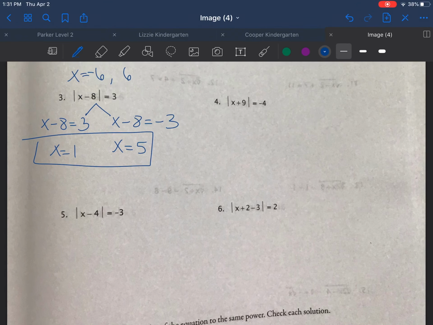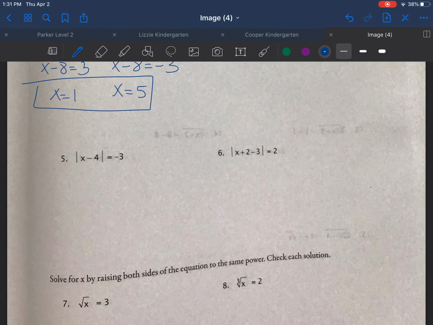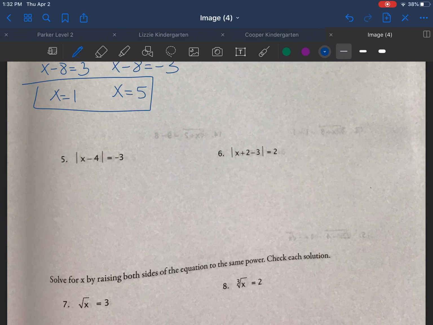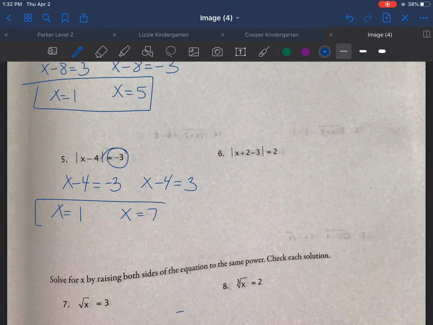Same thing down here on number 5. Okay, so we're going to say x minus 4, since we just have our bars by itself, equals negative 3, and x minus 4 is equal to positive 3. We're just going to use the positive and negative form of this number. So x can be equal to 4 plus negative 3 would be 1, and x can equal 7. Now you should be checking your answers in here just to be sure that you get the same number each time, but I'm going to go ahead and let you know that's correct.